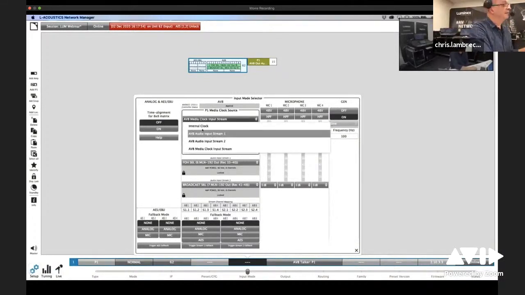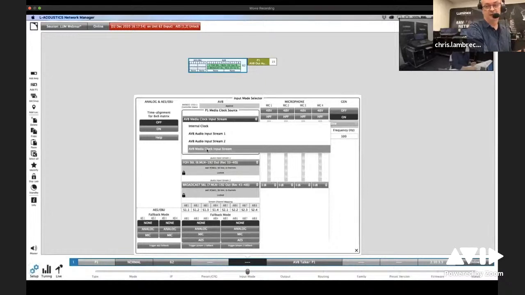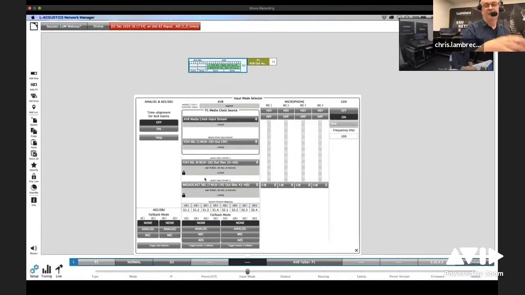I can clock off an internal clock, set it to internal, or one of the audio streams. I want to make sure it's set to the media clock, which I have defined as the front of house S6L, right? But because in our environment, the 3 systems are IO sharing, actually the desks are clocked through the architecture that we use for our IO sharing. Once we're in an IO sharing environment, there's one media clock master, and that just makes the other desks use that same clock by default as well.